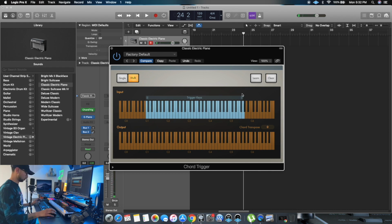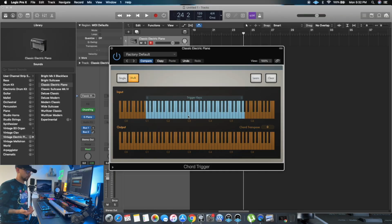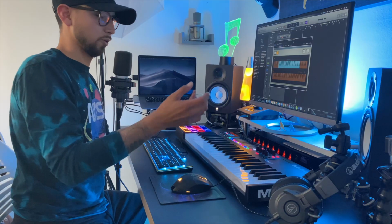So the way you want to use it is, if you don't know any chords at all, then you want to go to Google and type in C chord or whatever, and see what it is. Then you can just pull it up next to your window and input the same exact fingering that's on that chord. Because I know it takes a while to actually learn every single chord and be repetitive with.